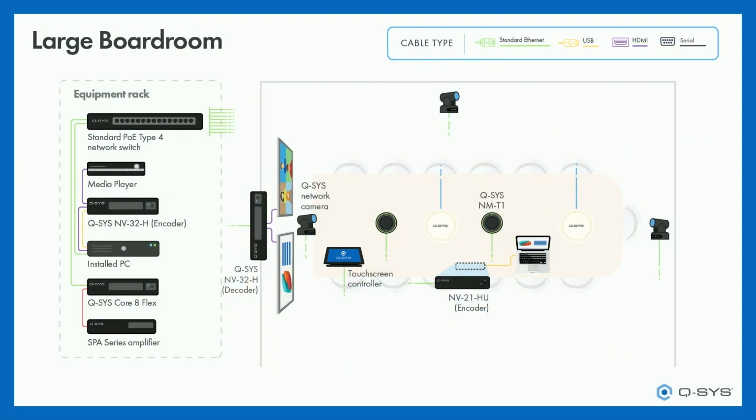If you look at a larger meeting room, though, maybe you've got more things in your credenza or your lectern or your rack. An in-room PC with multiple screens, a wireless presentation device, Blu-ray player, and you've got multiple outputs, two HDMI outputs that the NV-32 is perfect for. But at the table, you don't need all of the NV-32 inputs. You can slap a NV-21 there, one cable for your user, just like the dock they're using at home, and they've got their video distribution, they've got their audio and video bridging, and they're charging their device. So they can sit there in that meeting for 12 hours and be mentally drained, but their laptop battery won't be drained.